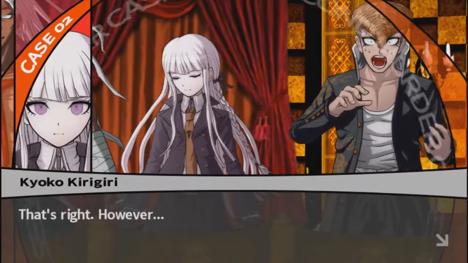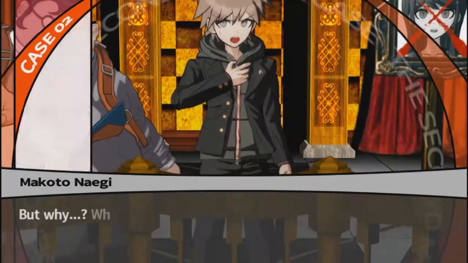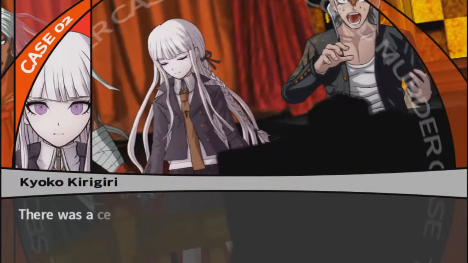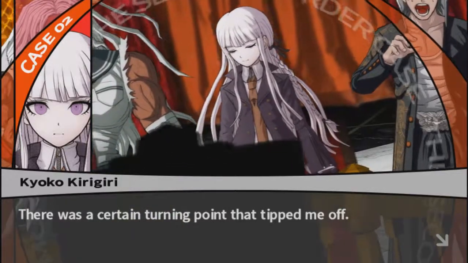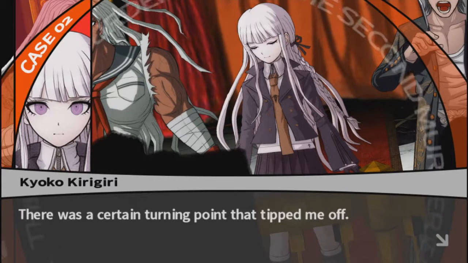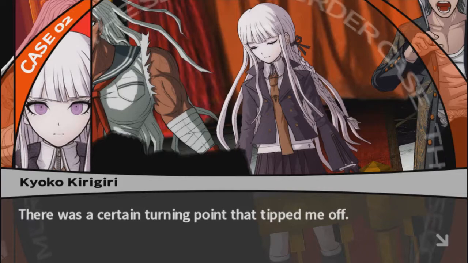That's right. However, Mondo was my target all along. I had my suspicions about him from the very beginning. But why? That's a good question. The way he talked? There was a certain turning point that tipped me off. Remember how, before the motive thing came in, he called Chihiro a chick, and then when they discovered his body, I remember Mondo saying something like, dude. I'm like, why did you change it?